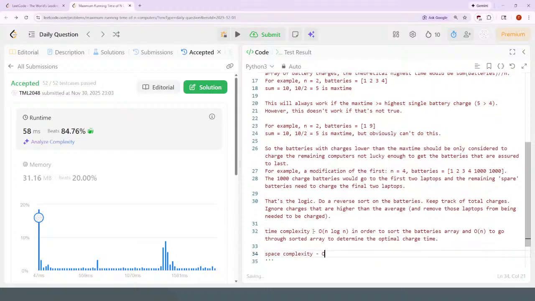And then space complexity is O of 1, since sorting is in place and no other data structure is needed. Okay.